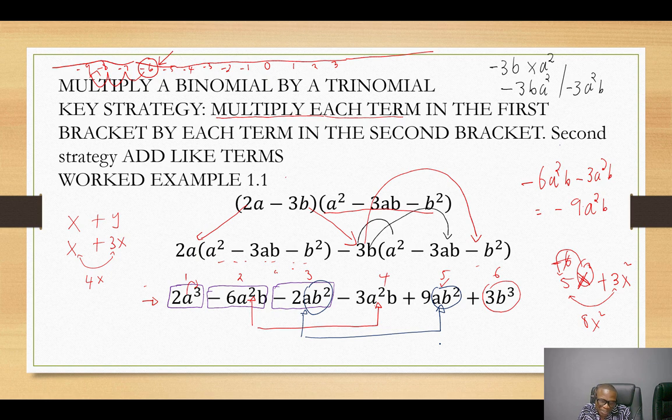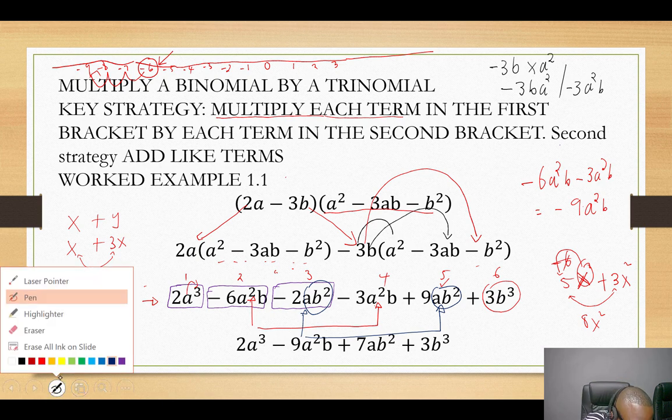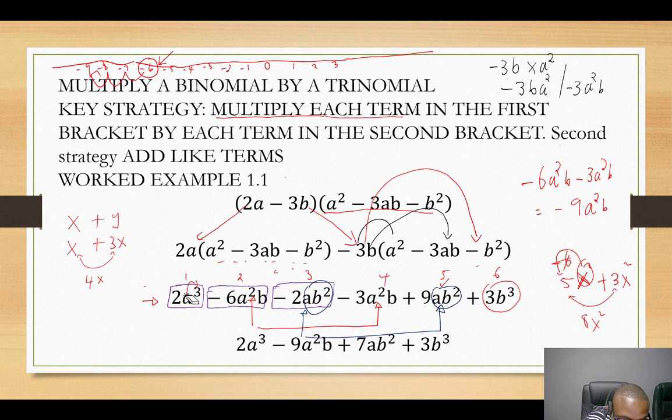Unfortunately, I'm not writing my figures down, but don't worry, I will explain it. I will write and still explain it. For now, just know the focus is on adding like terms. And the sixth term does not have a like term. So the solution is like this: 2a cubed minus 9a squared. So let me explain it for the last time, because adding of like terms is very, very important in maths.